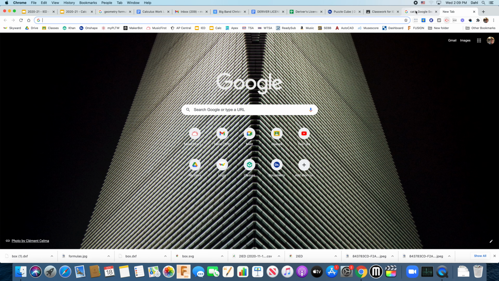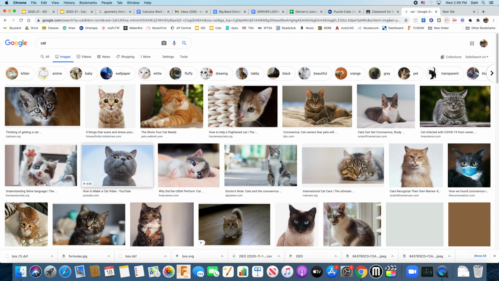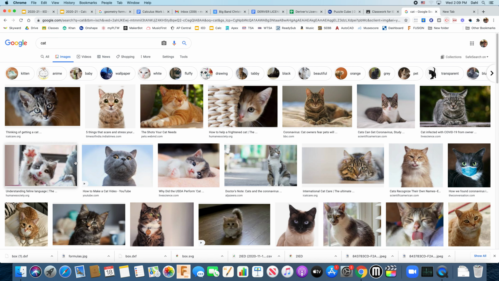I Google searched for a cat, right? And so here's images, and I'm going to show you which ones are good and which ones are not good. Like this first one is not a good image for laser engraving because the background is so dark. You're going to get just a big rectangle, and you'll probably see the cat there, but there's just going to be a lot of darkness there. This one's really good because the background is white and the cat is just sitting right there.